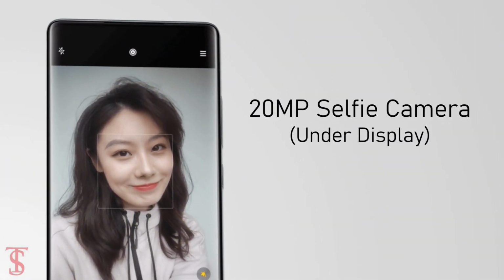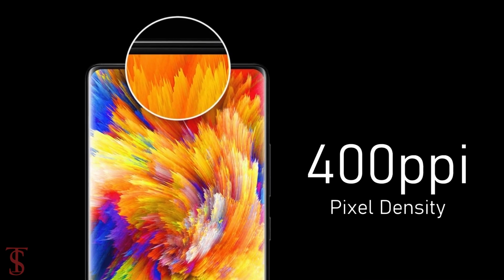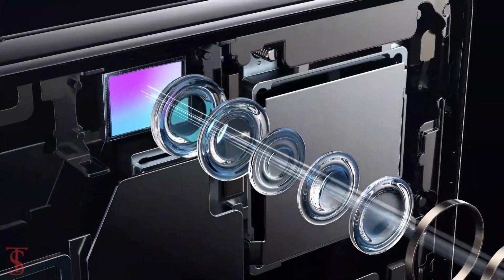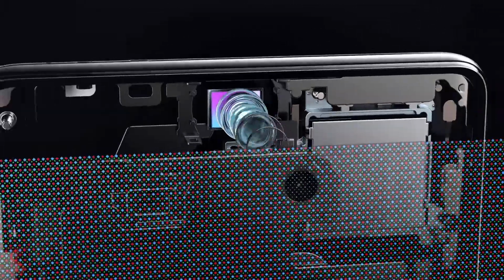At the front, it has a 20MP under-display selfie camera with 400 pixels per inch density on top, and the company claims that it matches the pixel density, brightness, and color details of the surrounding screen to completely hide the camera zone.